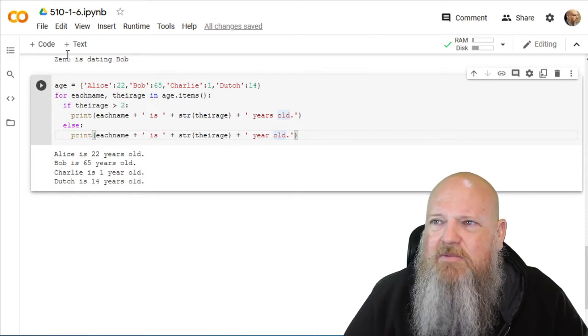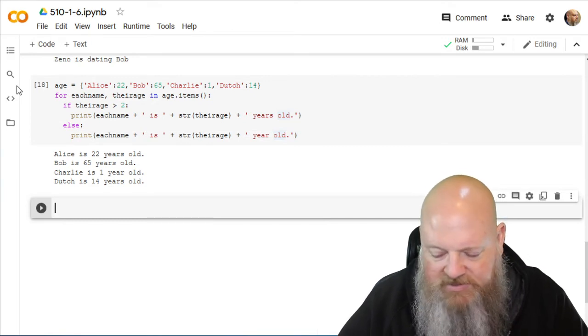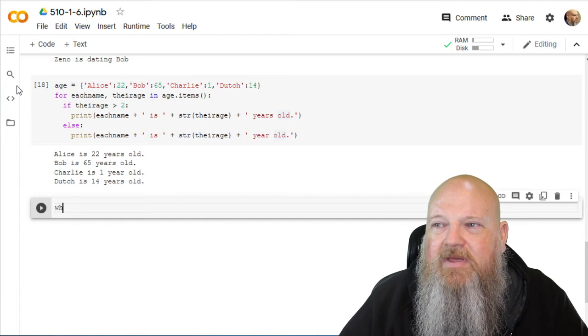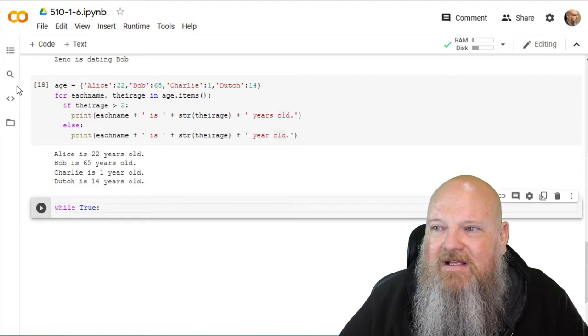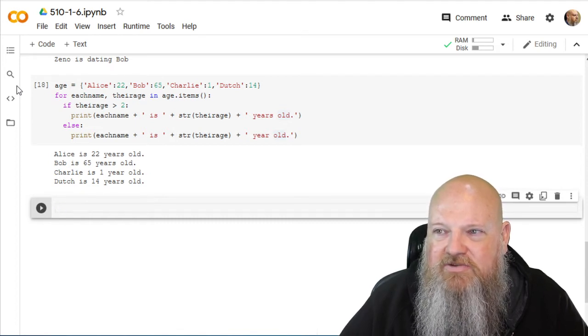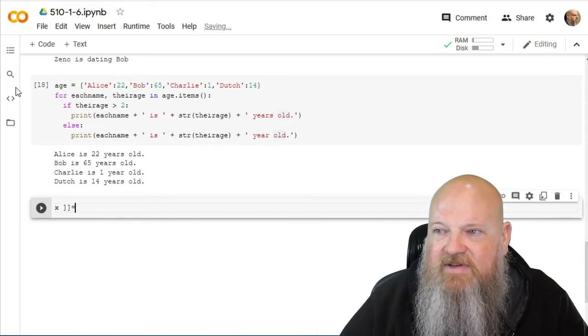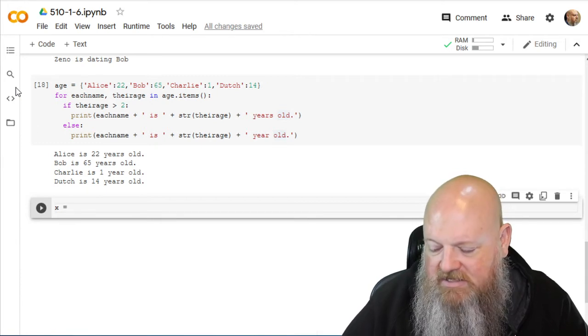We should talk briefly about the possibility of doing a while loop as well. So, and then we'll touch on something that I don't like to talk about. So we could do this. While true, let's start with, let's just teach it how to count. X, we're going to assign X the value of 0.